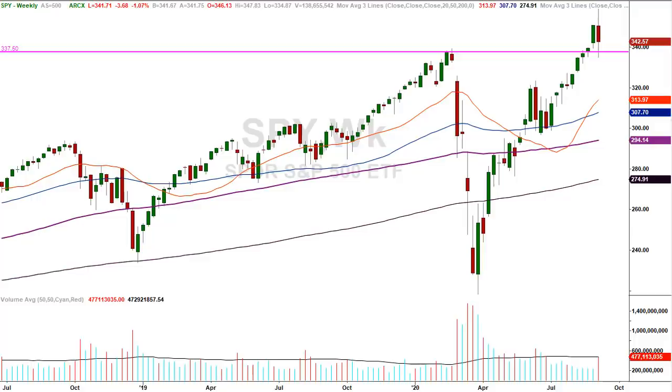Also on the weekly chart, we're still pretty far away from its home base. There's a lot of white space between current price and its 20-period moving average. They don't have to come all the way to the 20-period moving average, but the likely scenario is they'll come down a little more or, at a minimum, go sideways and let home base on the weekly chart move up toward price.